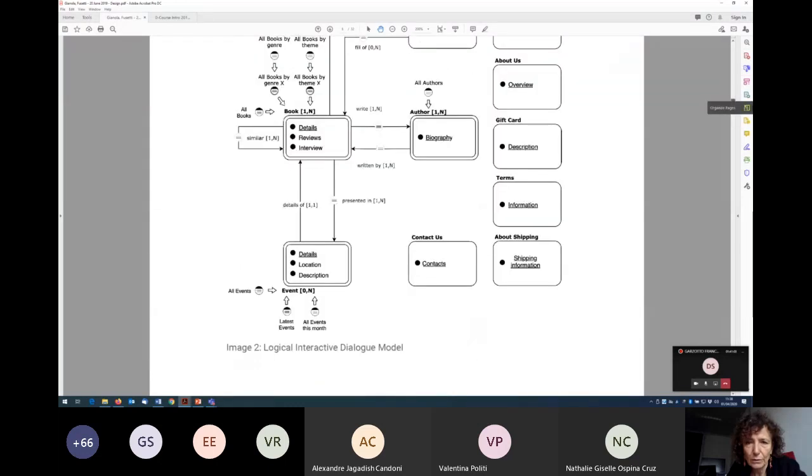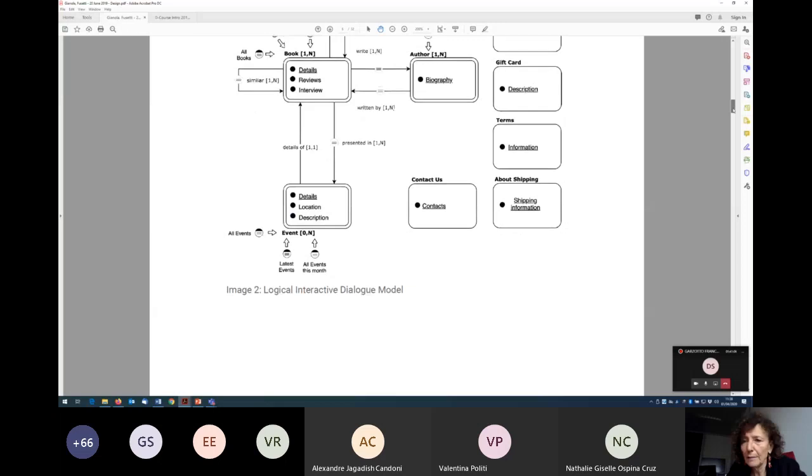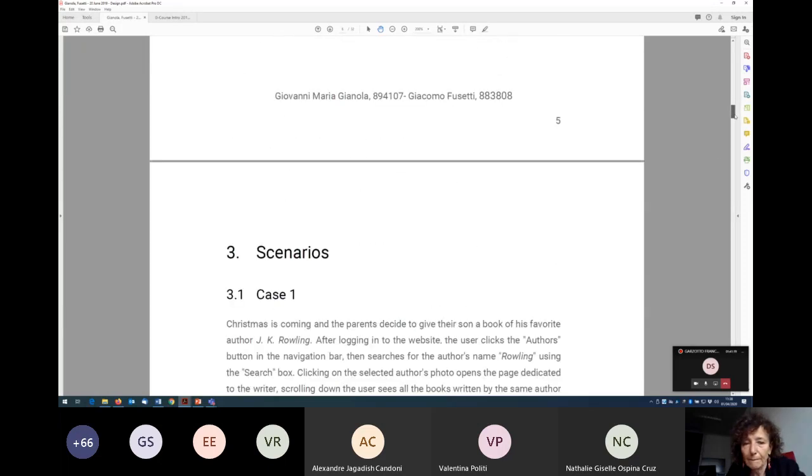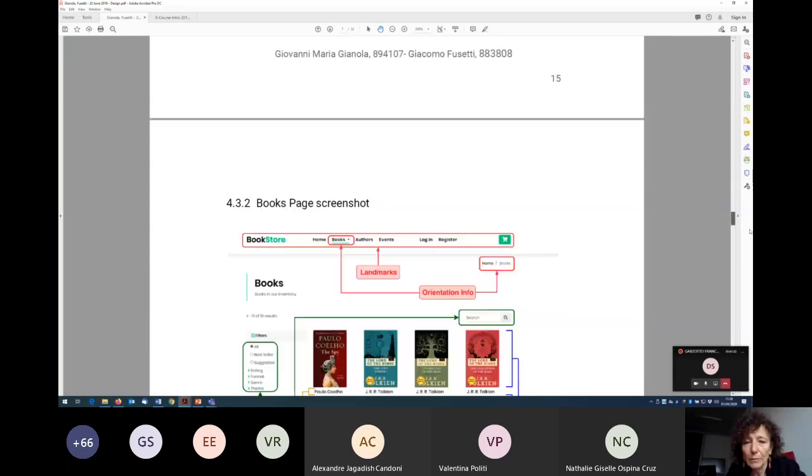About the author, this is very simple. What do we have to describe? A page about the specific author, very simple, just with biography, and a page about all authors, an introductory page. So we expect to have 2 pages.